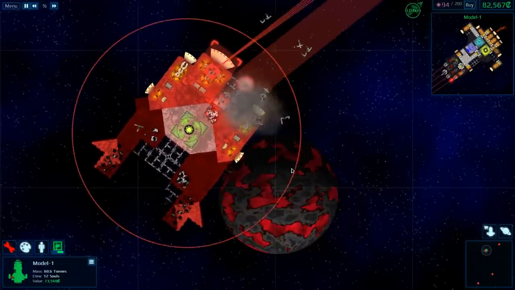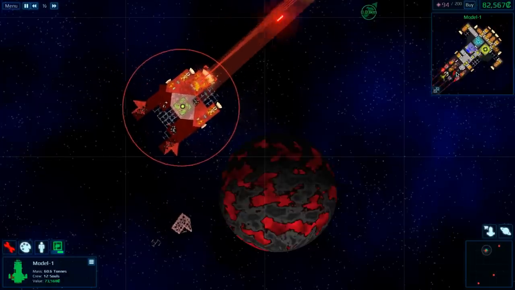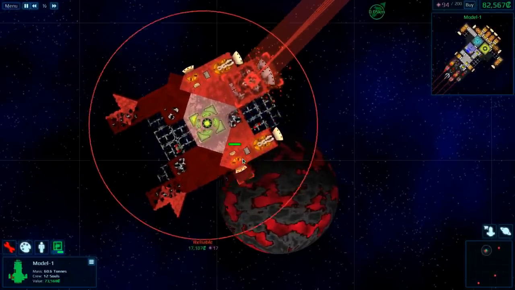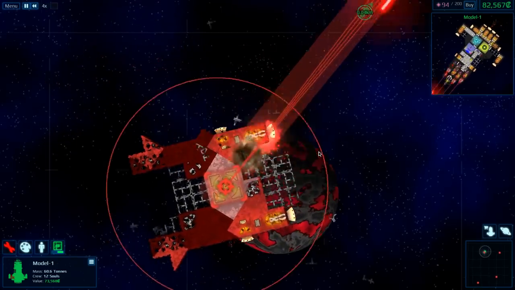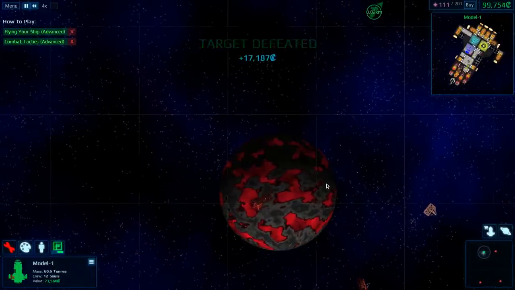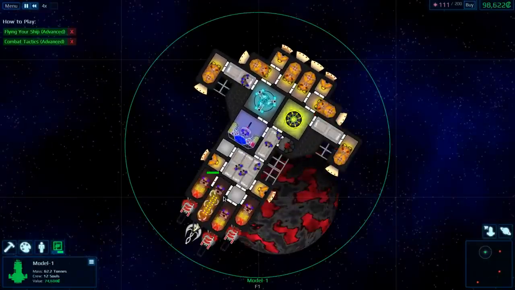Started a fire. Come on, there, one good hit. Yeah, we're missing a little bit. I like being able to see our ship while we're in this mode too. I think he's dead now. Okay, let's just focus fire. Hey, you turn it in circles. There it is. Target defeated. Another 17,000. Ooh, and someone else is sneaking in on us. Let's do a quick repair. Get everything ready to go.